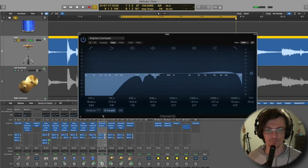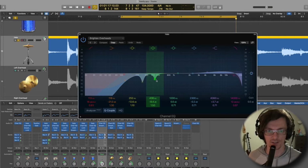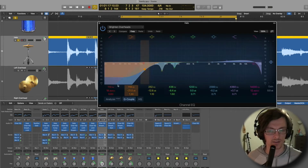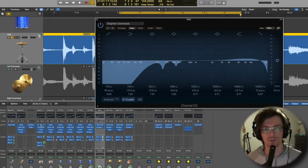So with this one, the EQs, I bump a little bit of the highs here, and I take out some of the same snare ranges. Like if we go back to the snare drum, because there is bleed. There's a lot of bleed. Not the Meshuggah song.